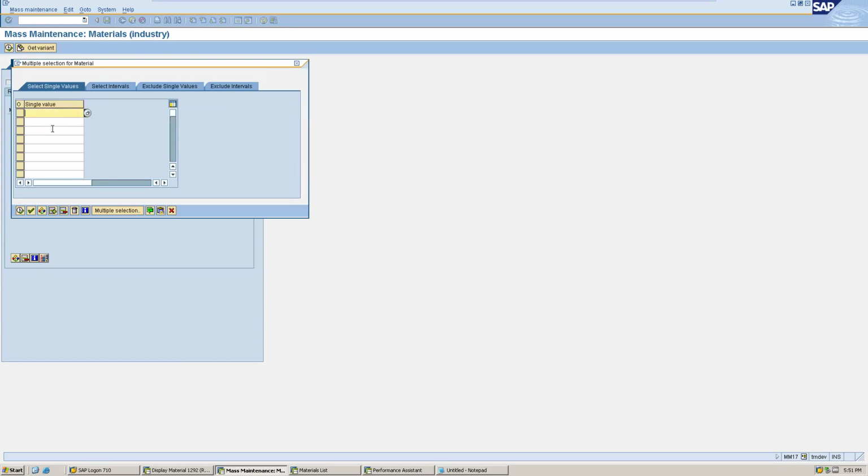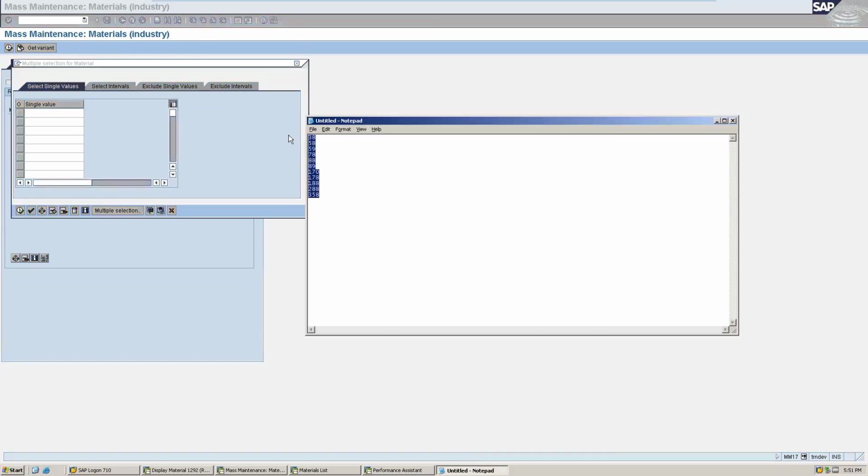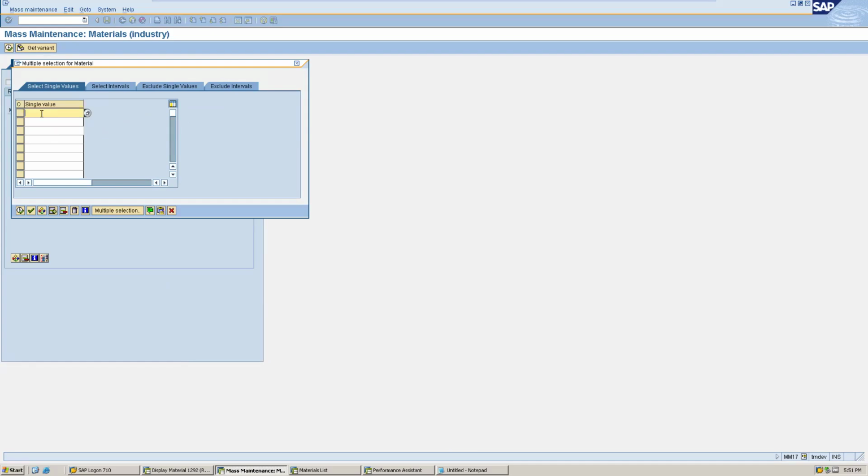Now, typing them one by one is a pain, so you can actually just copy them, click into the first one, and with this icon here that says upload from clipboard, you can paste all the material numbers into that field, okay? And this can go even as high as 100,000 and even more. I don't know what the limit is. You can put as many values as possible into the multiple selection field, okay?